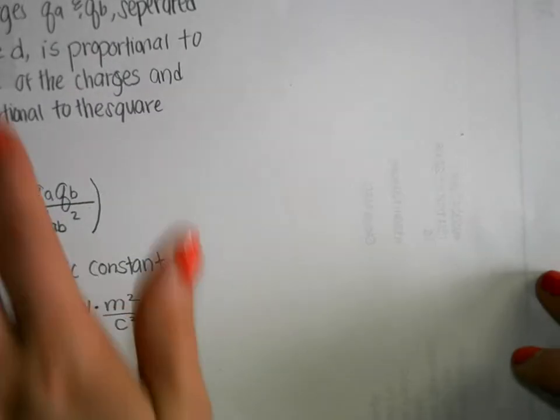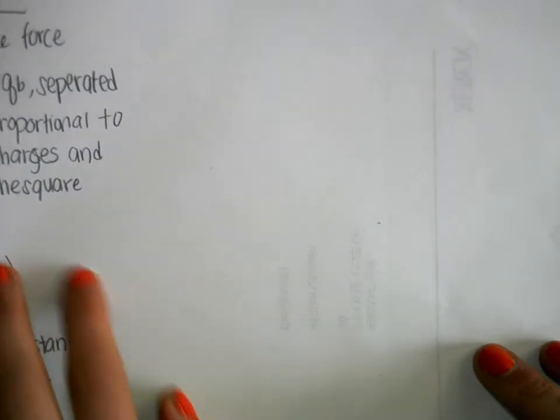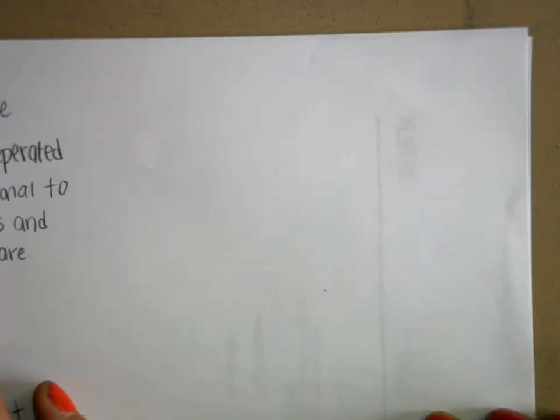Okay, so just so you know, we already know that force is a vector quantity. With charges, sometimes they have positive and negative signs, but in Coulomb's law, you don't use the sign. So it doesn't matter if it says negative charge. To find your force, there's no positive or negative. It's always going to be positive, I guess, because we're finding the magnitude of the force. You only use the positive and the negative when you're finding the direction of the force. So that's where it plays in, if it's a positive or negative.